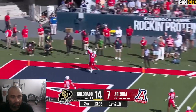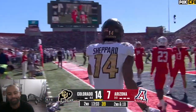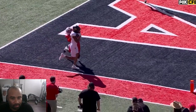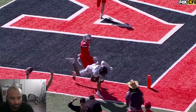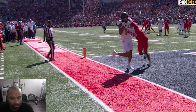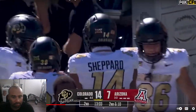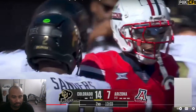End zone, topside — nice catch. And that is incomplete for Shepard, right at the edge of the field. That one-on-one, and you put it in the only spot if you're Shedeur. Does he hold on to it all the way through? The foot is in. He's got it pinned sort of in the crook of his arm. Yeah, he caught that — it's going to be six. To give some grace to that official, I think the body of Carnley blocked his view of that left foot.